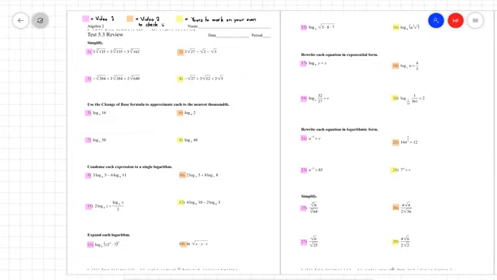There's a second video to watch that will go over 1 extra of each type, which my suggestion would be to work the orange ones and then watch that video just to make sure that you're doing them correctly, and then the yellow ones will be the ones that are taken as the grade. So there are 4 of each type on this review. That is why it is such a long review.